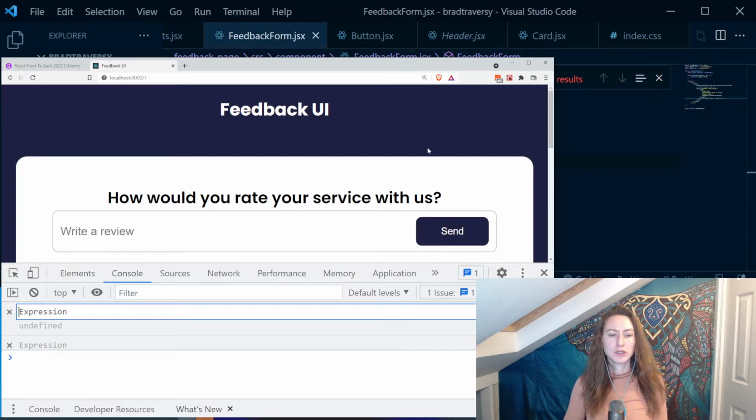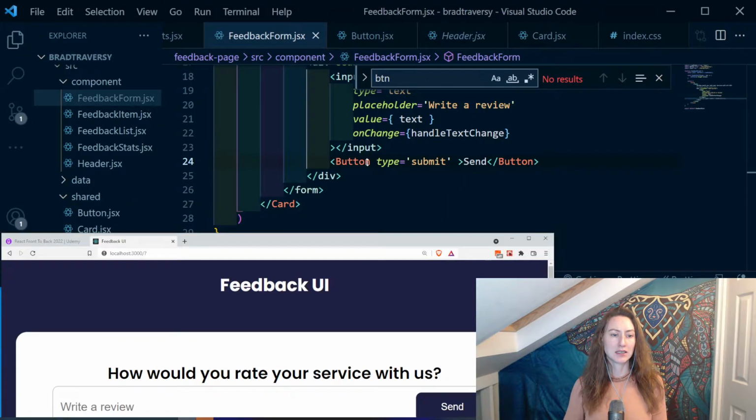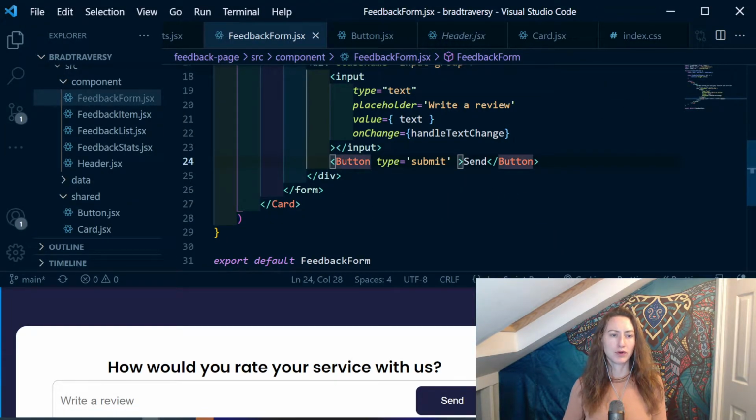Okay, great. So what we'll do next is we'll disable this button in the case that we don't want them to be able to send something. So we can enable validation on the button to disable it when required. So we want a review that's at least 10 characters. So that's what we're going to do. So we'll validate that it's at least 10 characters. So we'll come back here to our feedback form component.